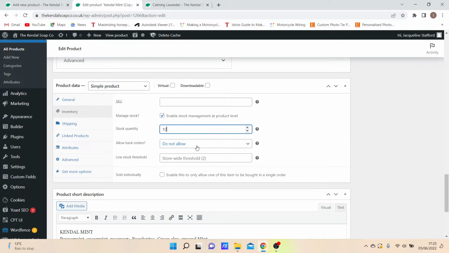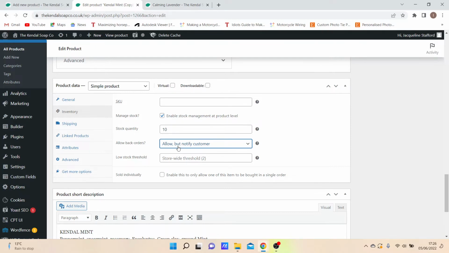Here, allow back orders. There are 2 options for this. It shows 3, but we're going to ignore allow because you don't want to use that. So back orders means that if the product goes out of stock, so if all 10 get sold, our customer is still going to be able to buy it. Now this really comes down to you. If you allow back orders but notify customer, it means that when all 10 of these have sold, the customer can still carry on buying it. Back order just means that you're placing that product and holding that stock, so that when it comes back into stock, your order will be fulfilled straight away.